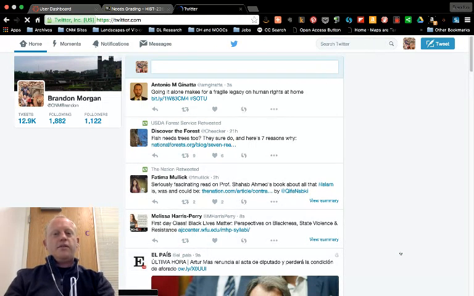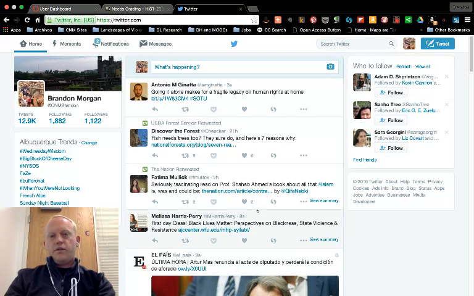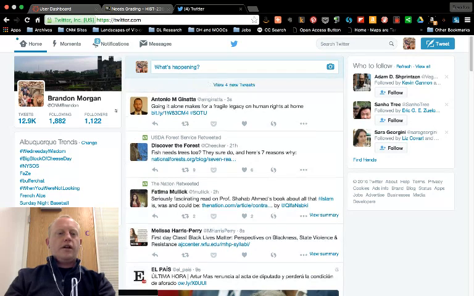This is what you'll see when you first log into Twitter. Here in the center is your Twitter feed. That's where you will see tweets from everyone that you're following. Over here is where you'll see your information. So you'll see your name, your Twitter handle. Mine is at CNMBrandon. You'll also see these numbers: how many tweets you've posted, how many people you're following, how many people are following you, and so on. And if you click in this box, you can see your information in full screen.